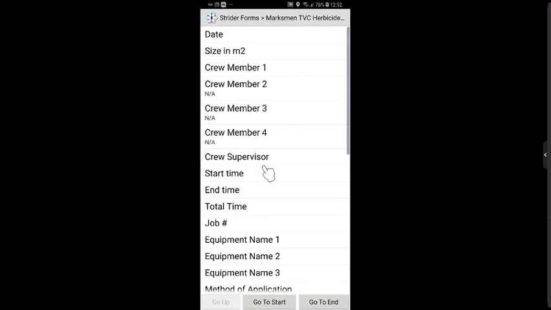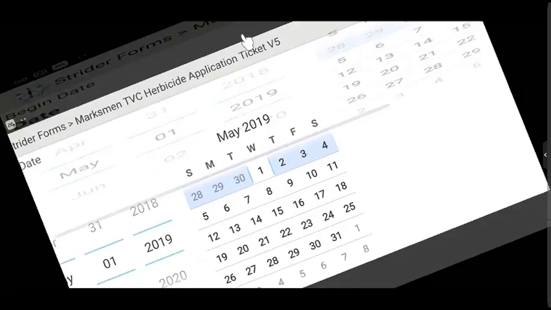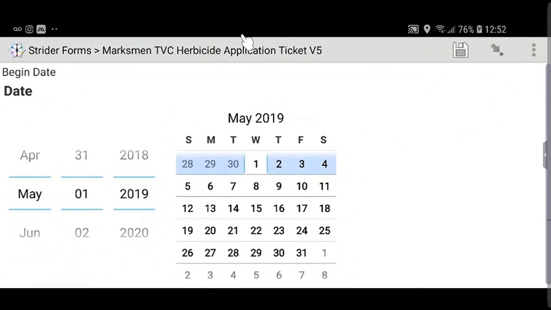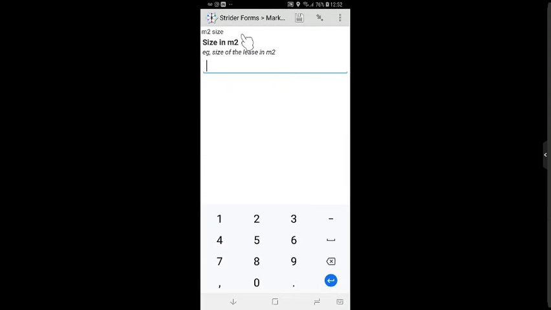So you start off, click on the date at the very top, and then it basically just walks you through everything. It'll already be set for the day that you are spraying the site. So if it was today, it'd be May 1st. Once that part's filled out, just swipe to the right.